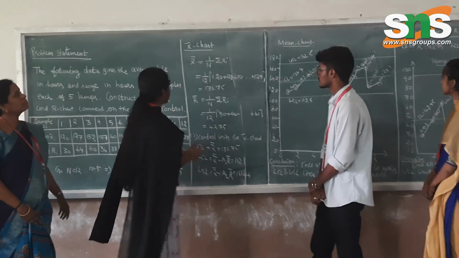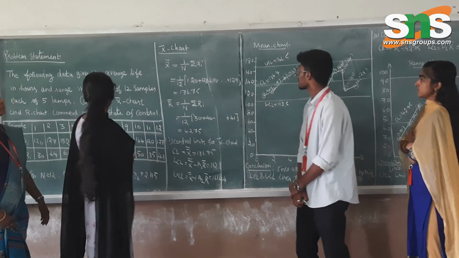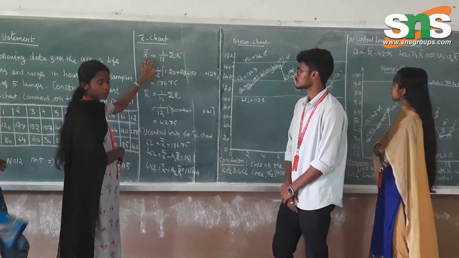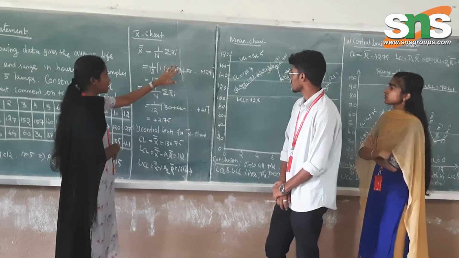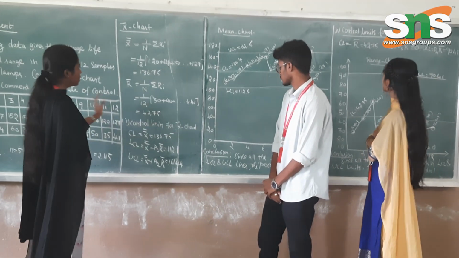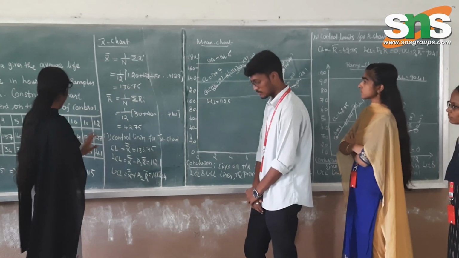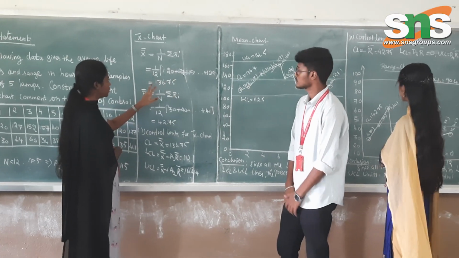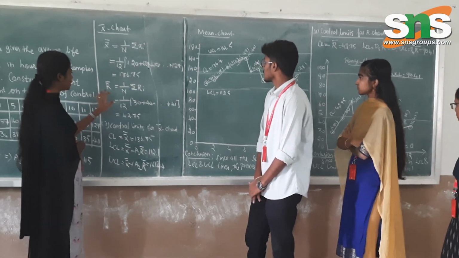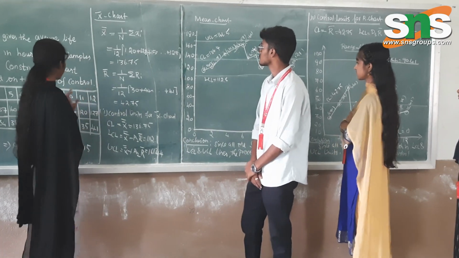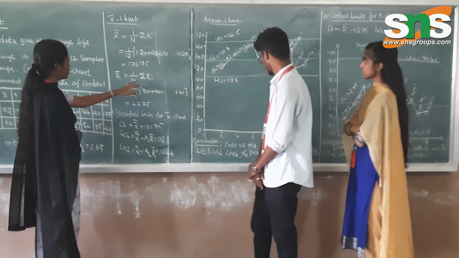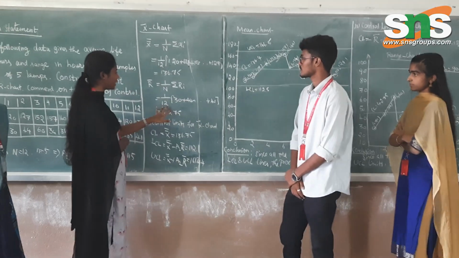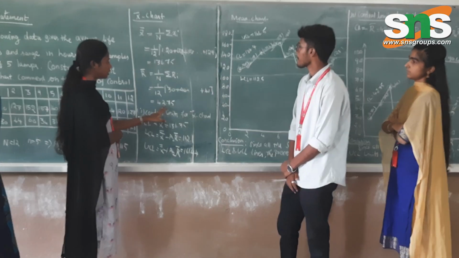Next we want to find the X bar chart. We already have the mean values, so we find the average of the means. X double bar is the average of the means, 1 by n summation of Xi. The Xi values we already have in our question, so we assign the values 120 to 127, sum them, and divide the sum by the number of data. We get the value 136.75. Next we find the range average. The ranges are already in the question, so we sum the range values and divide by the number of data. We have 12 data, so dividing by 12 we get 42.75.